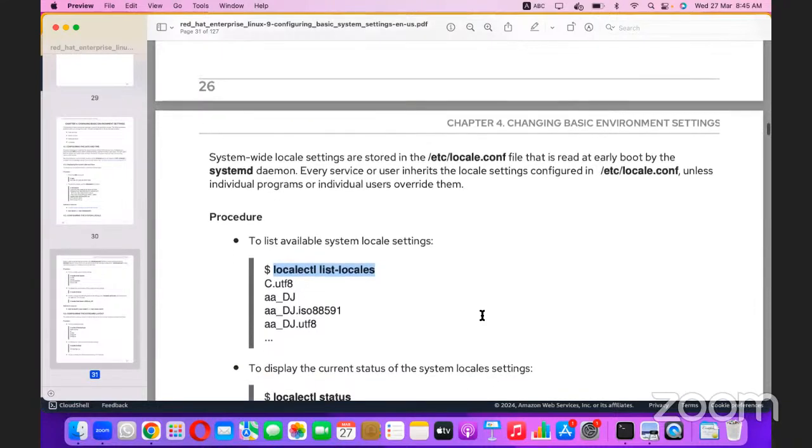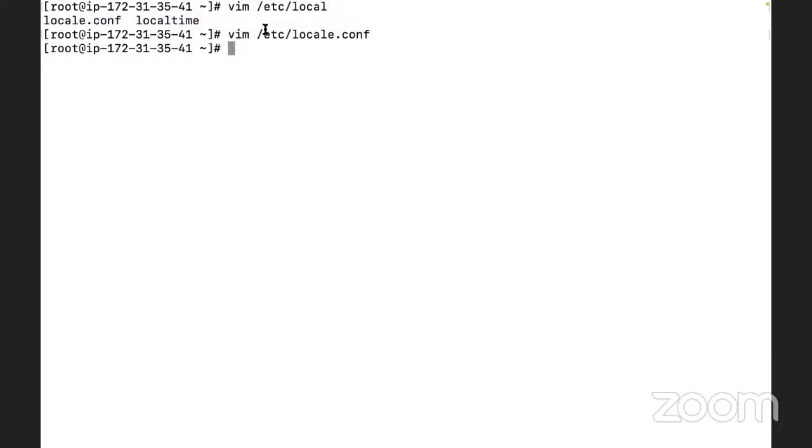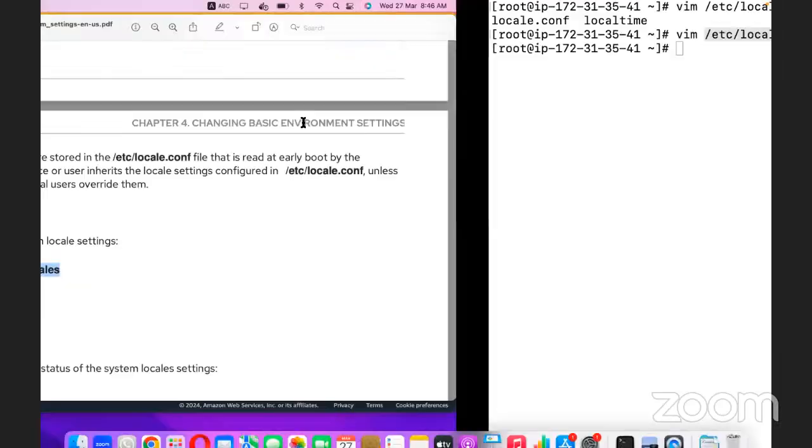Okay, sir. So right now when we are talking about system-wide information available, where are we going to go? vim /etc/locale.conf. If you see here, we want to set some language, like what kind of language you want to use to run this operating system. This is known as English US UTF-8 format. If you want to change the language format, let us say you don't want to work with US, you want to go with UK language, that sort of thing can be configured within this particular file, right?